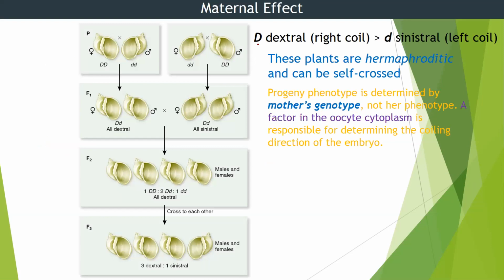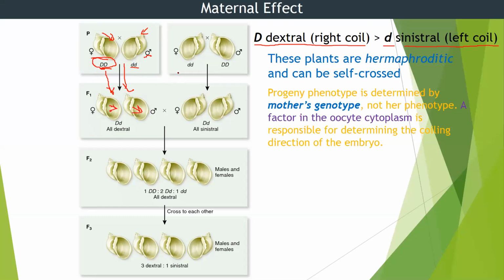There is one gene, D. The capital D shows the right coin phenotype, and the little d gives a different, recessive phenotype, left coin. Now if we cross this female, the big D, with this male having the little d, this gives all right coin. Why? Because the phenotype of the F1 progeny does not depend on their own genotypes. The phenotype of the F1 progeny only depends on the genotype of their mom. That's why everyone here shows the right coin.